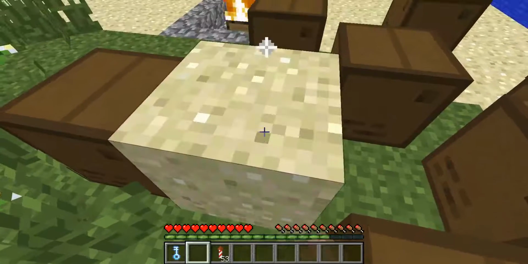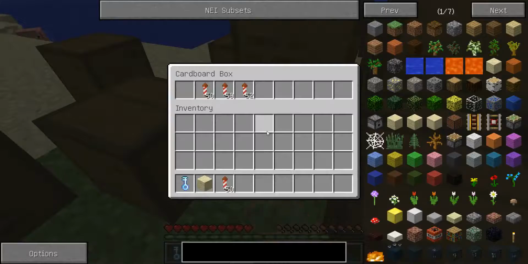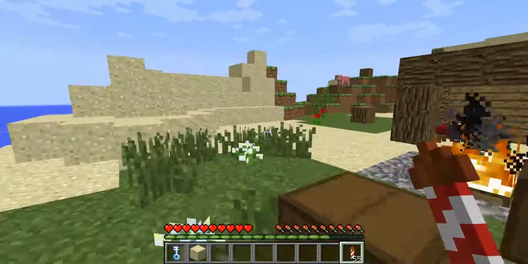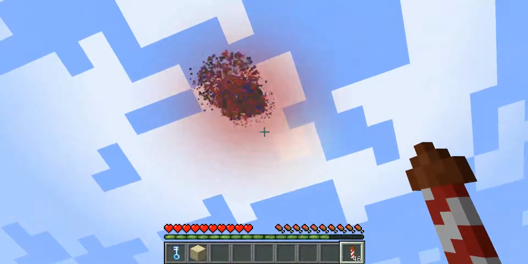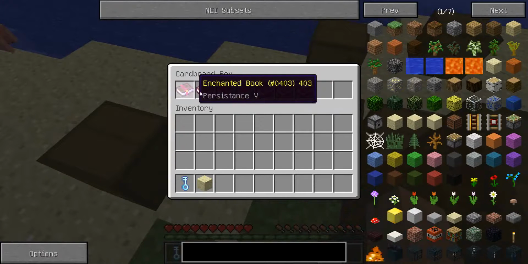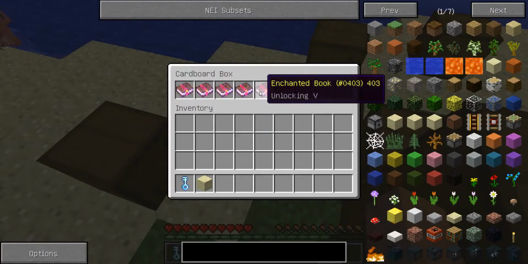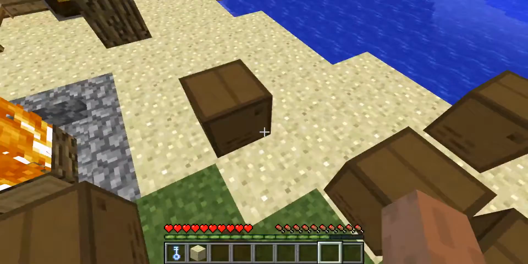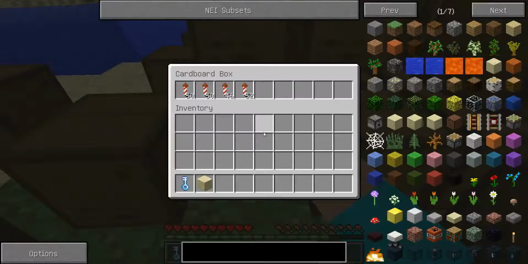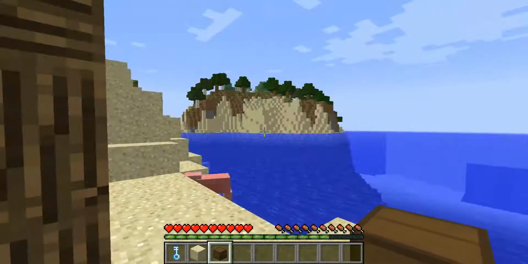What's more? Let's test this. Oh crap. Oh, this is cheap. No good. What about this? Oh, nice. So beautiful. This is good fireworks. These are enchanted books you can get in this mod, like persistence, security, shock, trigger, unlocking, lockpicking, morphing. It's a lot of stuff in this mod. The cool thing is, you can break this box and it will have everything in it. The bad thing, it's only one use.